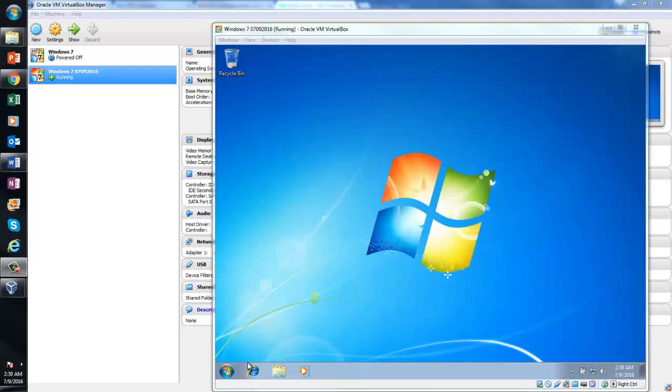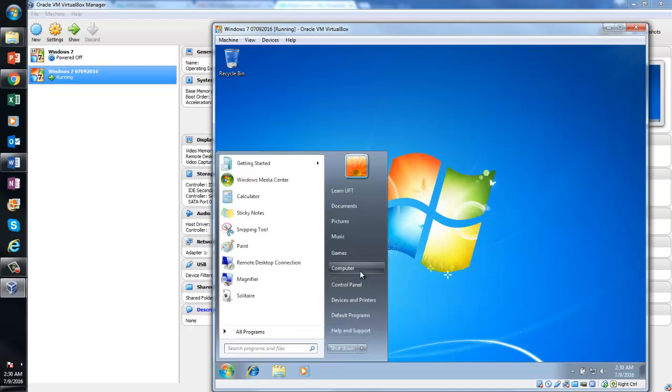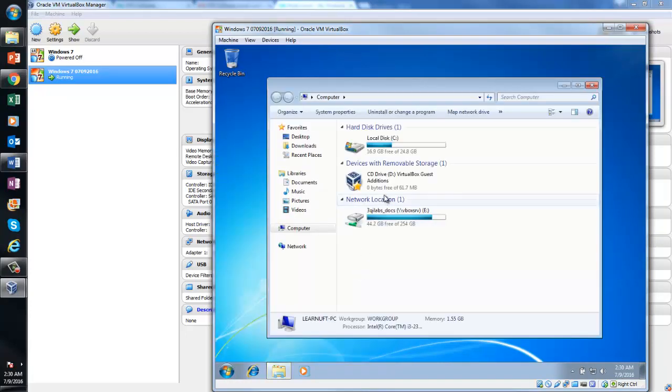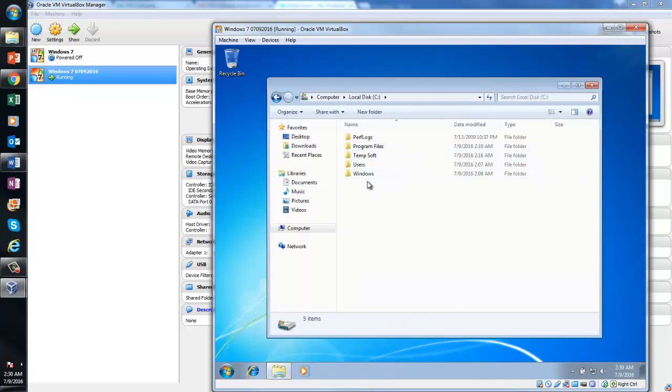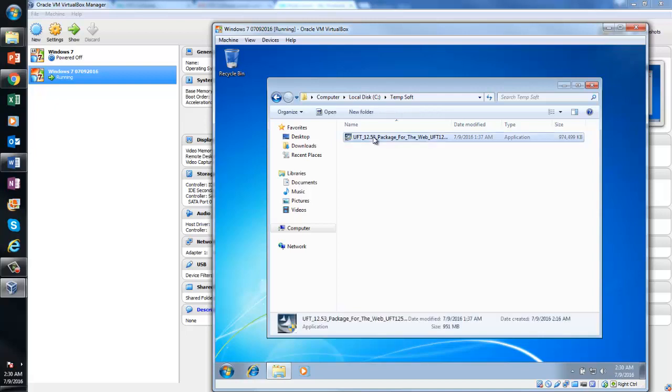Okay, so I have started the virtual operating system that we have installed. Now let's go to the C drive, and in TempSoft we have that unified functional testing latest version here. I will be starting the installation.